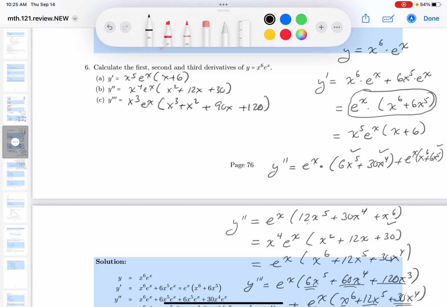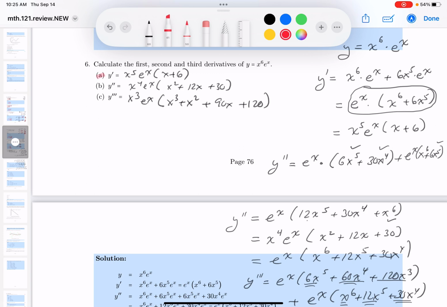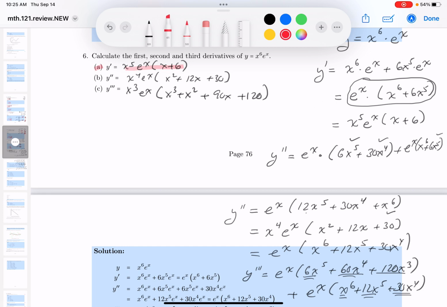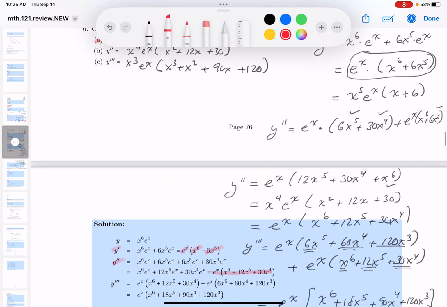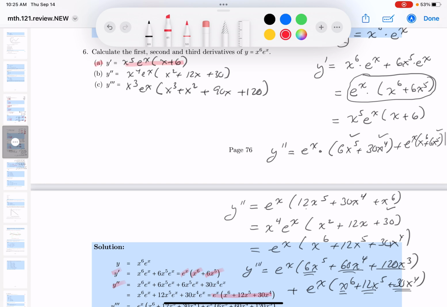All right, so let's take a look at the key now and see how we did. Looking at the key, this is A. I'm looking for something like that, and the question is, do I see that? And, sort of. I do see the x, and x^5 times x is x^6, and they get 6x^5. So I'm good with that. Now, that's the first. Let me go to the second derivative, and I want to see if I'm seeing that guy over there. It looks like they put the x^4 on the inside, and I did make a mistake, by the way. Oh, no, sorry, I didn't make a mistake. So let's see. I see x^6, I see 12x^5, and 30x^4. This is good. They're both good.